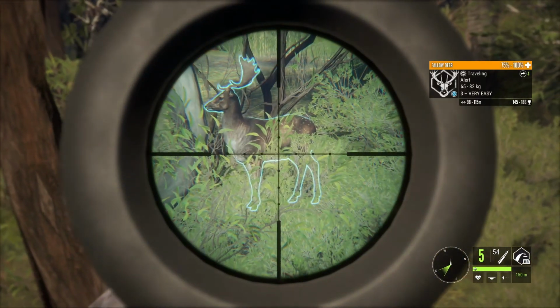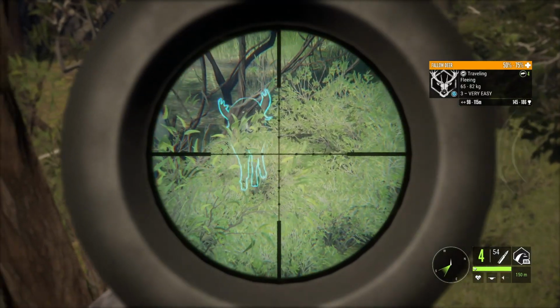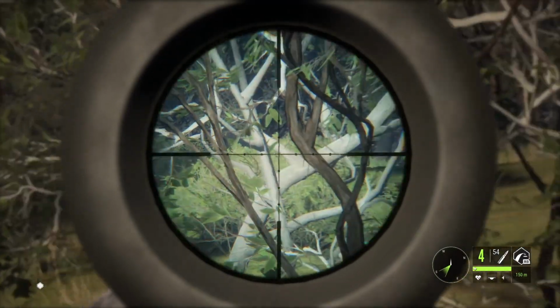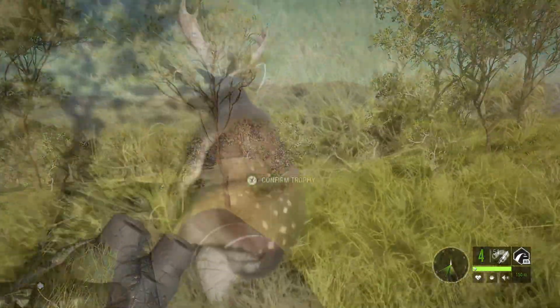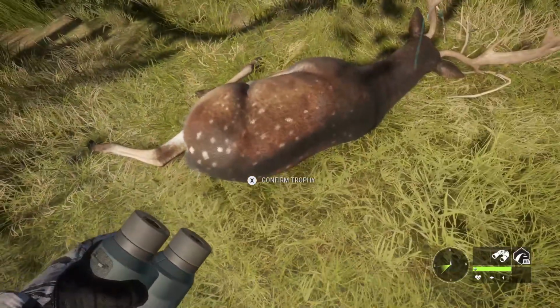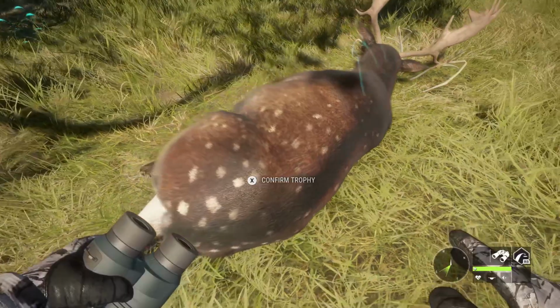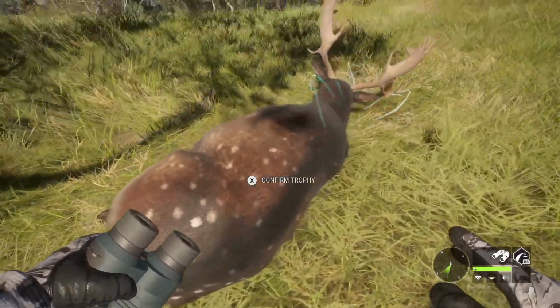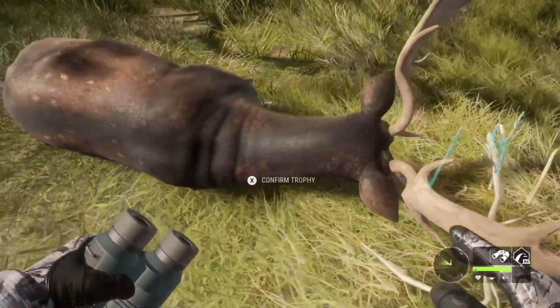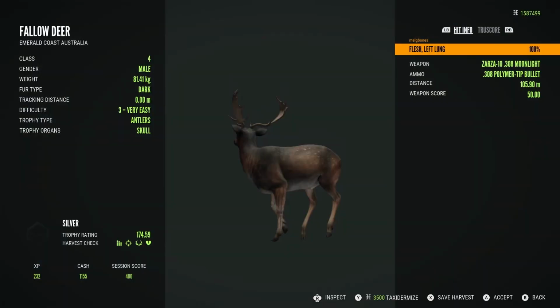Now we have a different fur type here that we're going to actually take down. Now I took a bit of a risky shot there as this guy was turning, but I felt I could just squeeze a shot in there and thankfully did get into his vitals and managed to bring him down nice and quickly. Now you can see this is a much darker fur type on this beautiful buck. A lot more sort of brown and black tones and less spots, but again it still looks absolutely stunning.